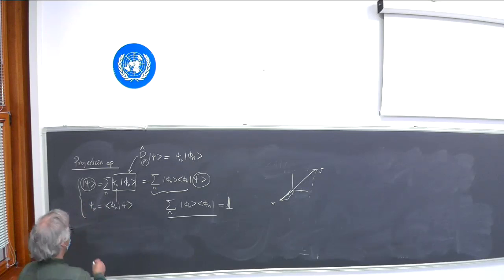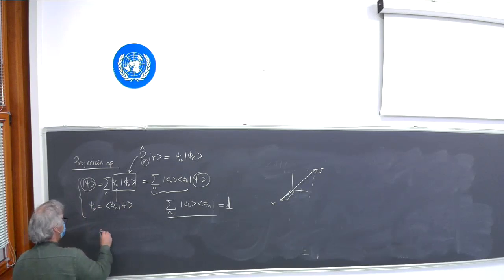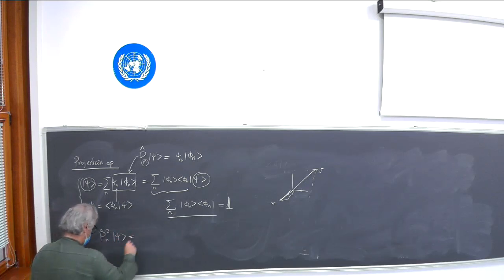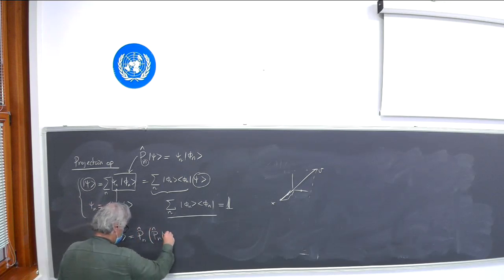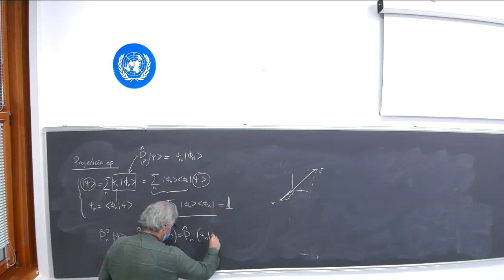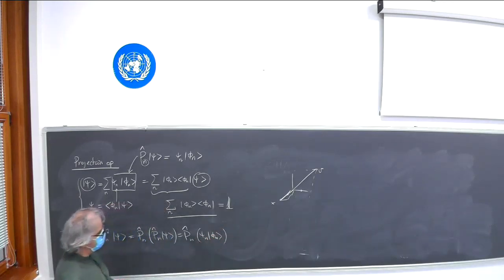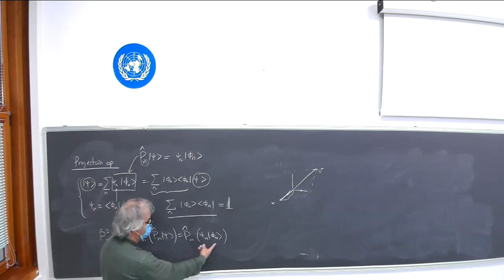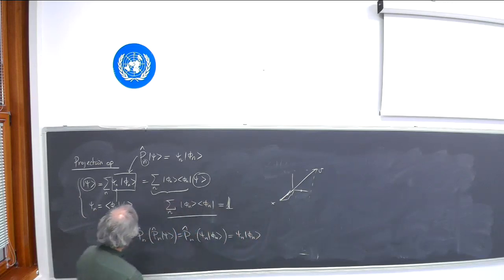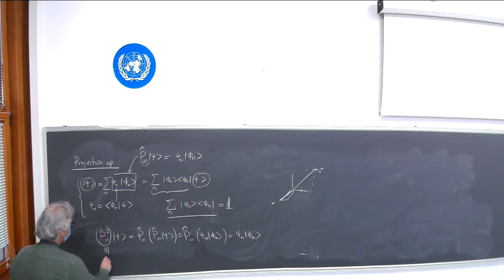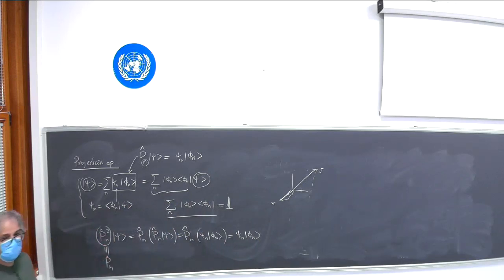that if I project a vector and I apply it twice, okay, let's see what it is. This is equal to Pn with Pn applied to psi. But this is equal to Pn times psi n φn. Okay, how do you project an element that is already only in the direction n? Well, it's the same thing, right? So this is equal to psi n φn. Okay, so projecting twice is totally equivalent to projecting once. In other words, if I have projected, I repeat the operation, it's already done.